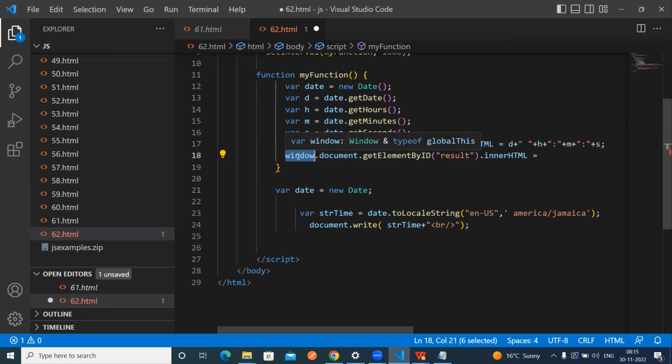Whenever we are calling any JavaScript function, first by default it is calling the window. After opening the window, we are calling all these functions. First we call the window, then we start writing the document. That's why document is the object of all the default functions, and for document, window is the default.